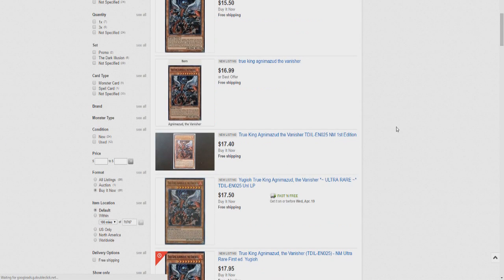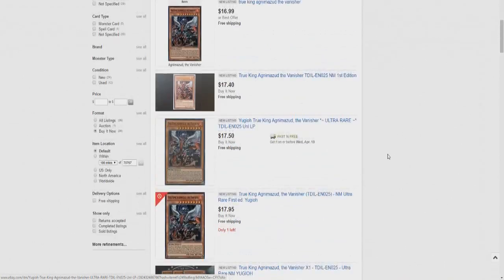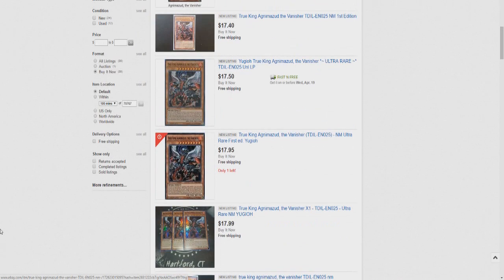Let's move on with some True Dracos. The True King Vanisher. I'm not going to try and pronounce the rest of this, because I'll end up butchering it. The last time I tried to pronounce something, somebody said I don't know how to pronounce this stuff. I don't care. True King Vanisher. Lowest price, like $15.50, $17, $17, $18. So not super expensive, pretty reasonable in my opinion to pick up for your True King decks.